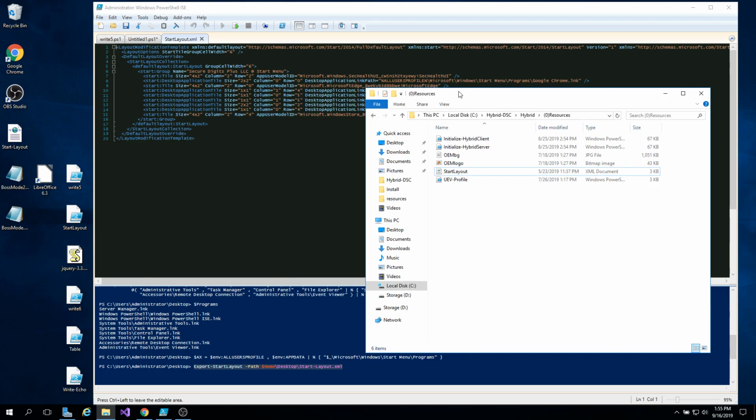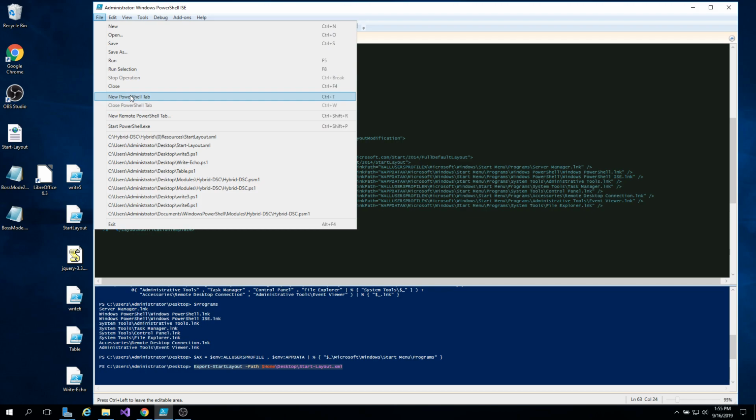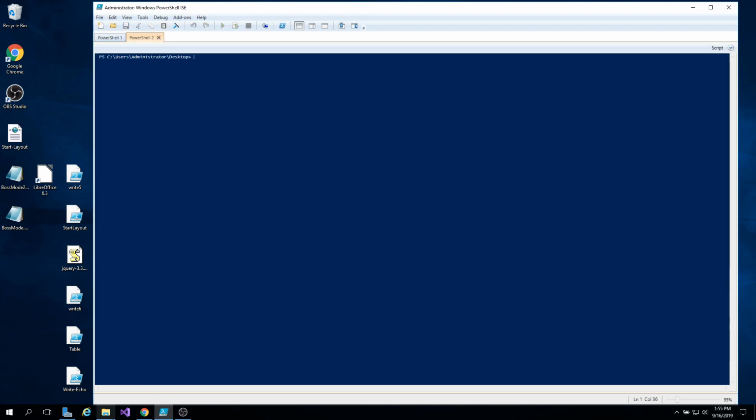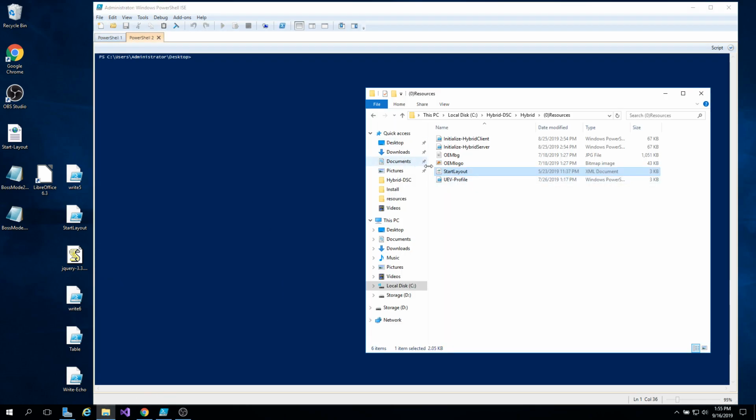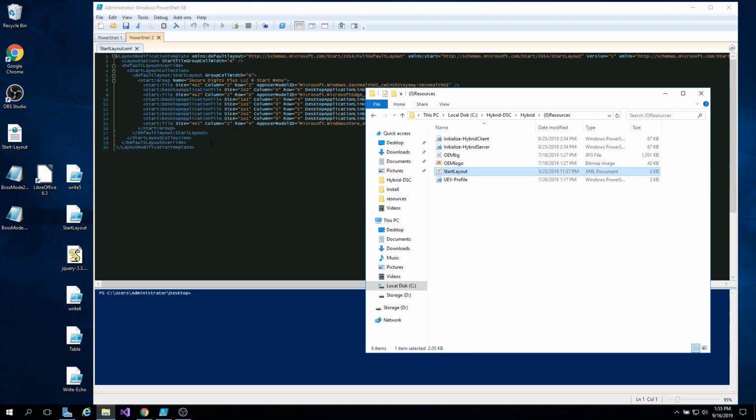That's not correct. I really hope it isn't. Well, that sucks. I had a layout modification.